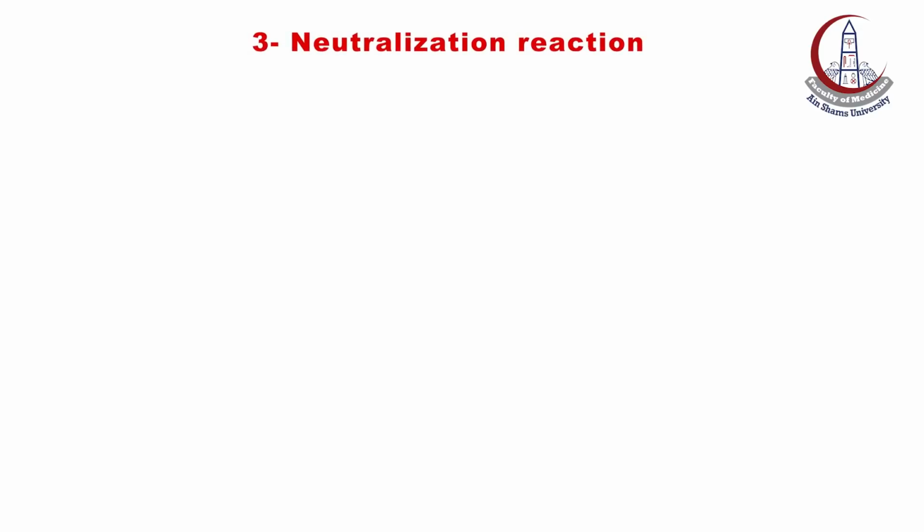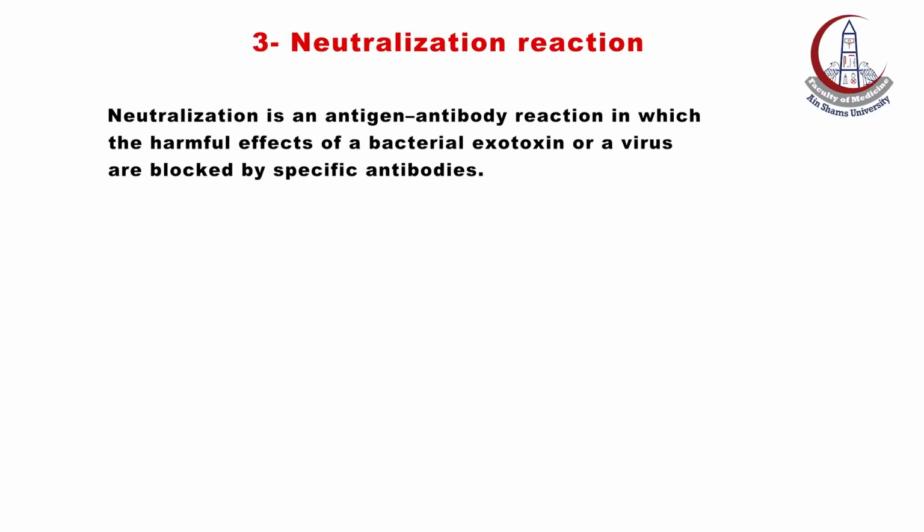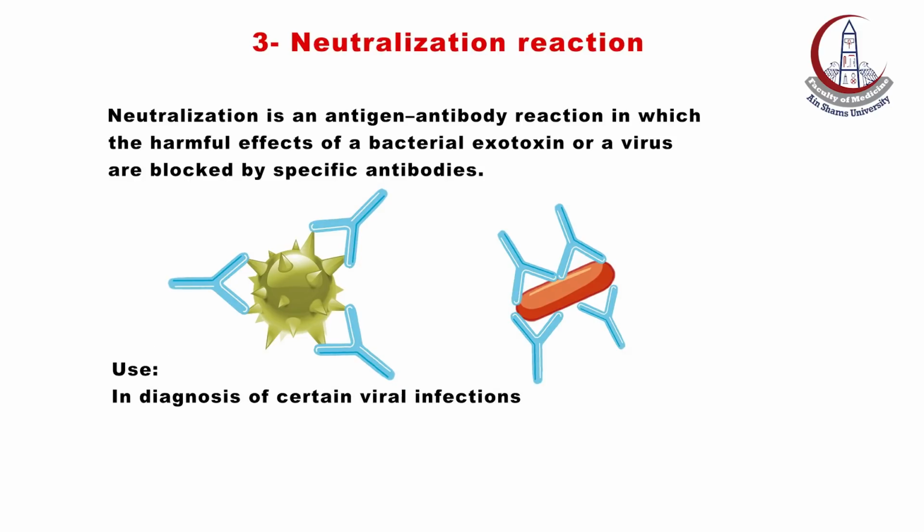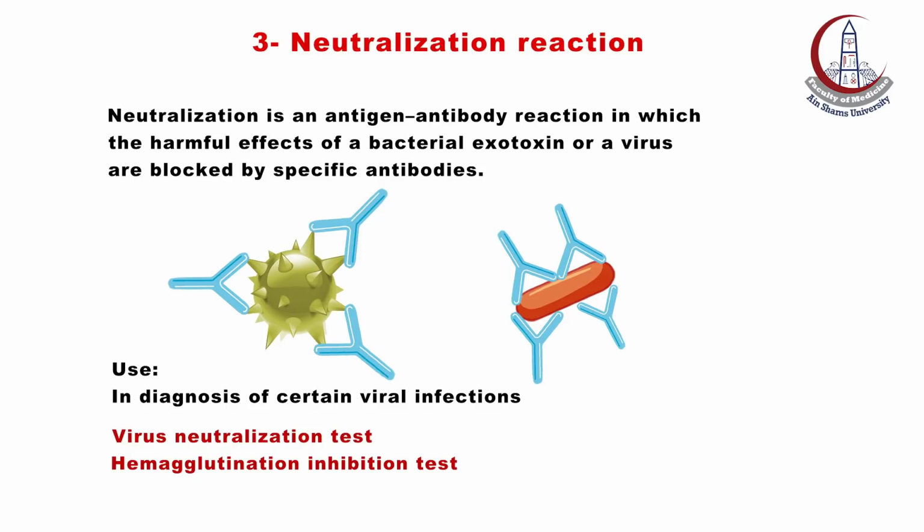Next, we move on to neutralization. Neutralization is an antigen-antibody reaction in which the harmful effects of a bacterial toxin or virus are actually blocked by specific antibodies. That is, the antibodies neutralize the effects that the virus normally has on the cells. Now, one of the uses of this technique is in the diagnosis of certain viral infections, and this is actually the basis underlying the virus neutralization test.